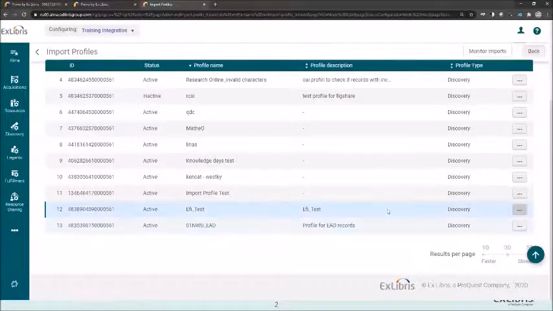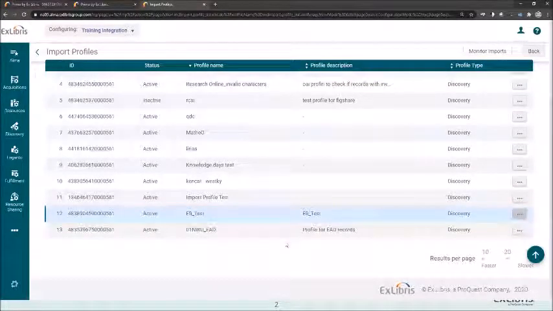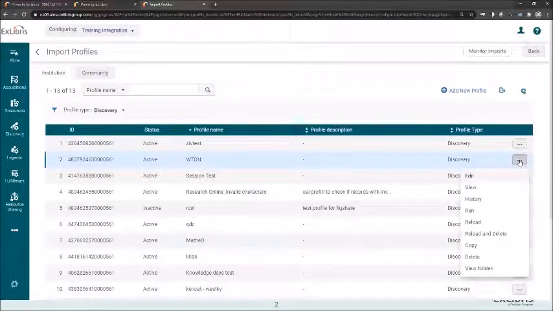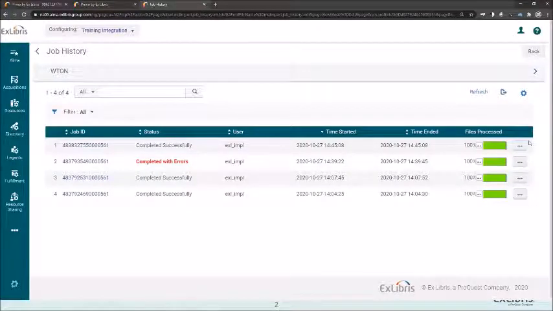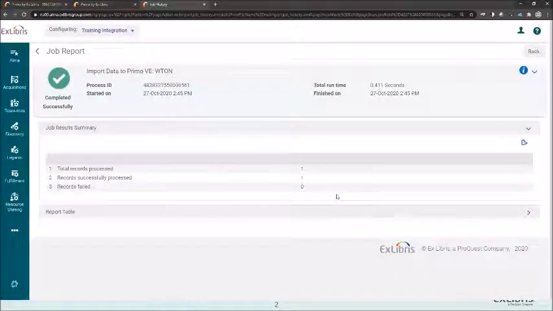Now, let's say that the job already completed and we want to see what was loaded. So we have here the option of history. Once we click on history, we will get all the history of this tool tab with different statuses, of course, like completed successfully, completed but with errors, or failed in case nothing was loaded. If we go to the report of this run, we'll see a little bit more information regarding the process that we just ran.